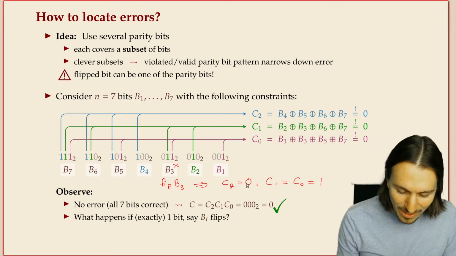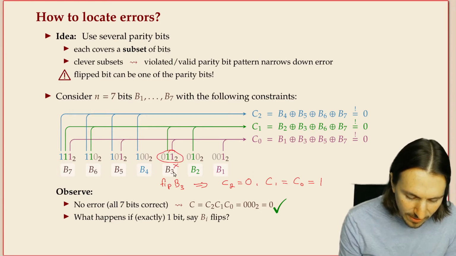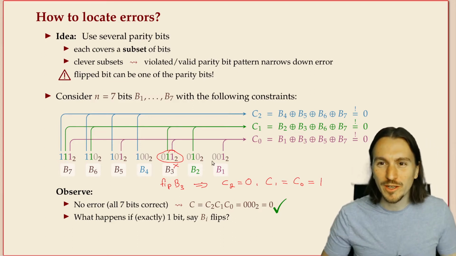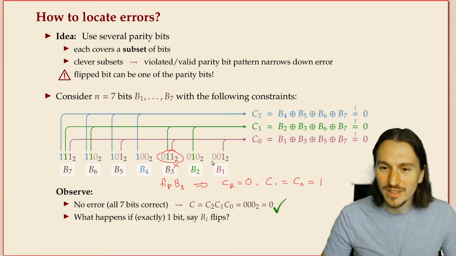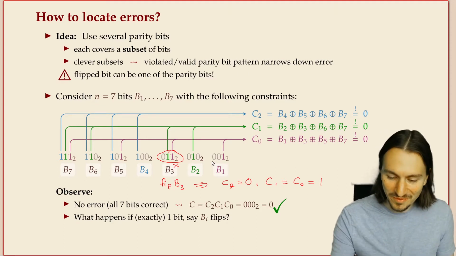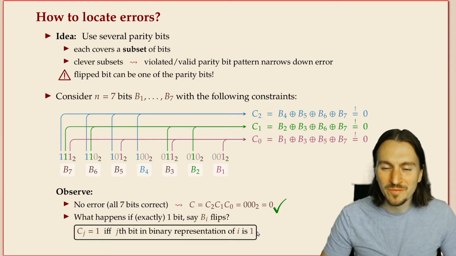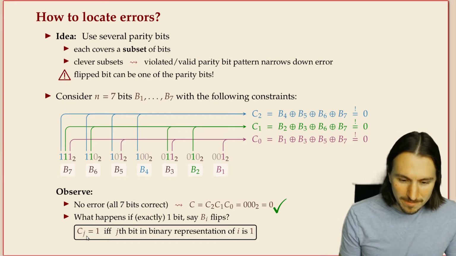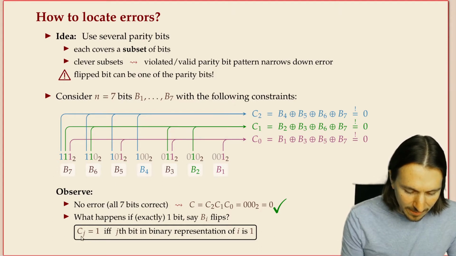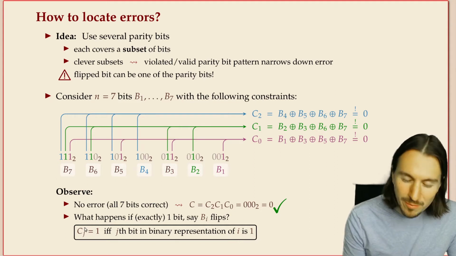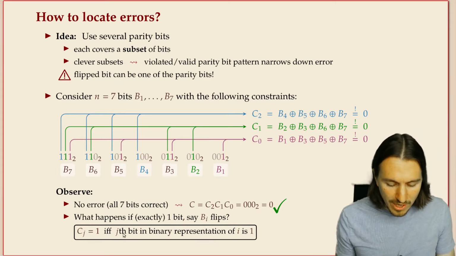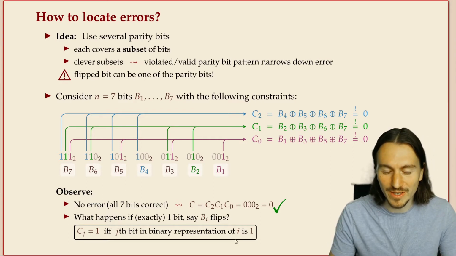And now notice that if you write 0, 1, 1, that is exactly writing the number 3 in binary. And if you take all the other numbers 1 through 7, then you see the colors, or which checking bits a certain bit is taking part in, is exactly encoding the index in binary. So that's what's also written on the slide now. In general, this holds for any of these bits. If the ith bit is flipped, then the jth checking bit is 1 now, indicating a mistake, if the jth bit in the binary representation of the index i, the index that we flipped, is 1. Okay.